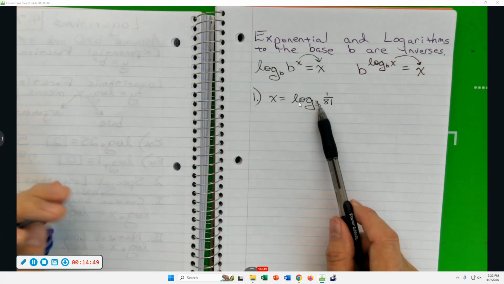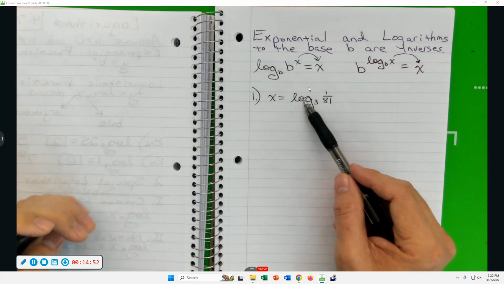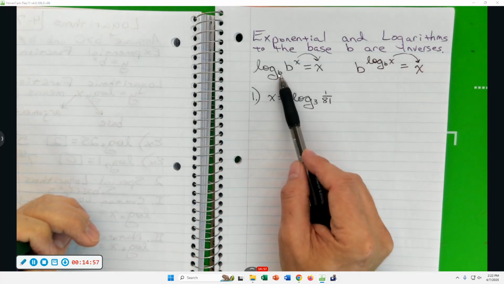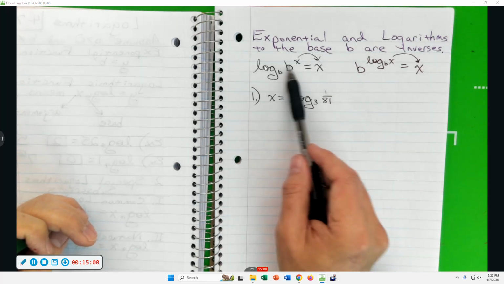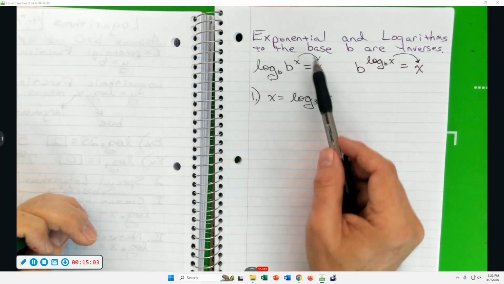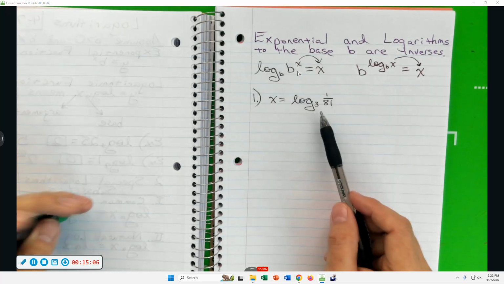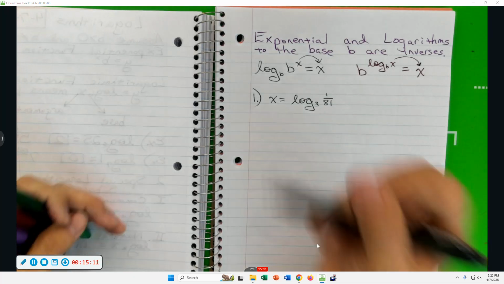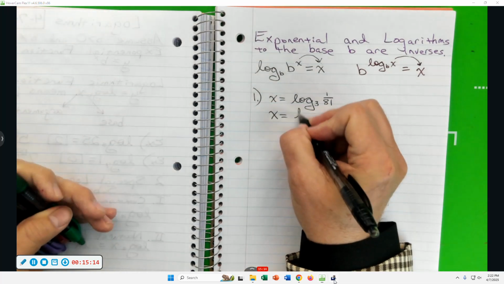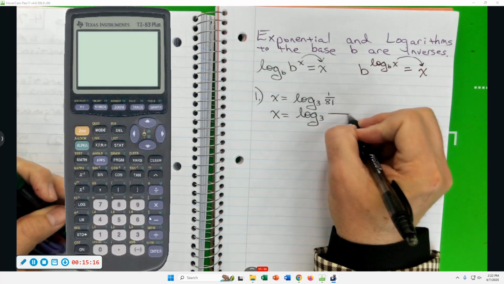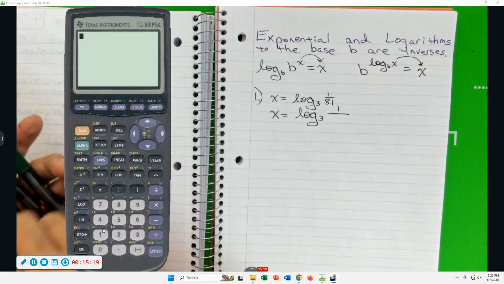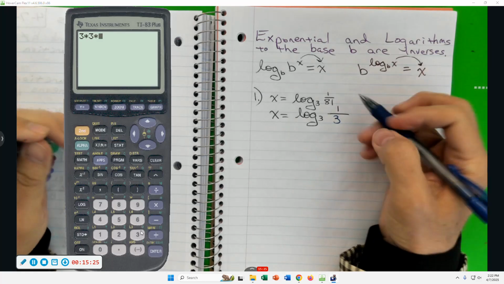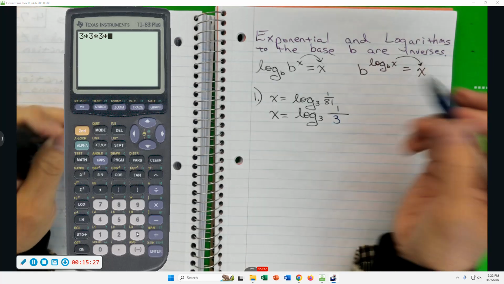We know that if we could write this stuff here as a power of that base, then the two bases in the log notation will cancel out, and the answer will be whatever that power is. The subscript is a 3. I can write 81 as a power of 3. I know how to do that. Log base 3 of 1 over 81 is the same thing as 3 to what power? How many 3's do you have to multiply together to get 81? 4.